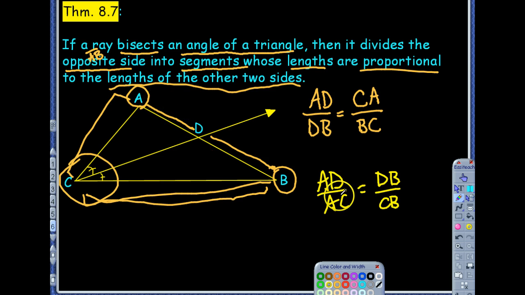Even if you did this ratio, it says the opposite side with its adjacent segment and this opposite side with its adjacent segment. So you just have to keep in mind that there are pieces that are proportional, and we have to keep those corresponding pieces in the same location. Now, like all of the theorems today, this one is not directly related to similar triangles. In fact, looking at these, they don't appear to be similar at all. That's why the title says proportions and similar triangles. There are some unique things about some of these triangles, but they're not necessarily always similar.